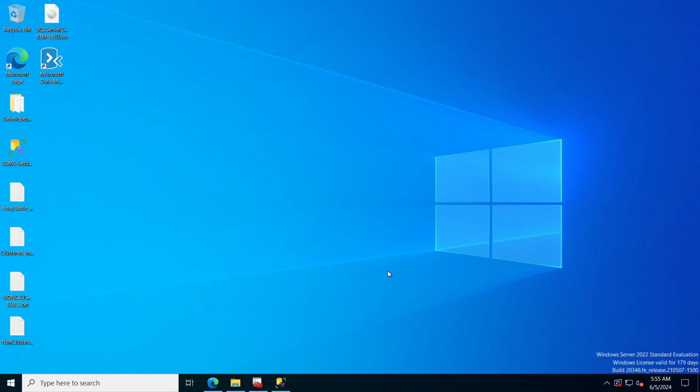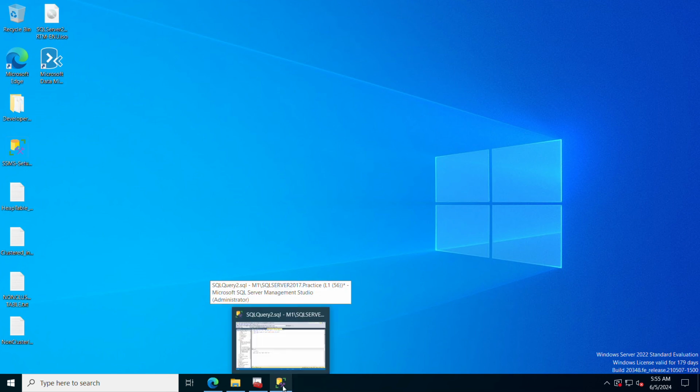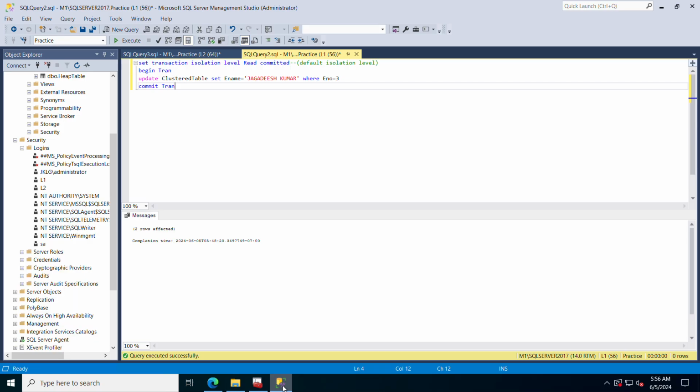Now we go for read uncommitted and read committed. First we go for the second one, and after that the first one. The default isolation level of SQL Server is read committed.